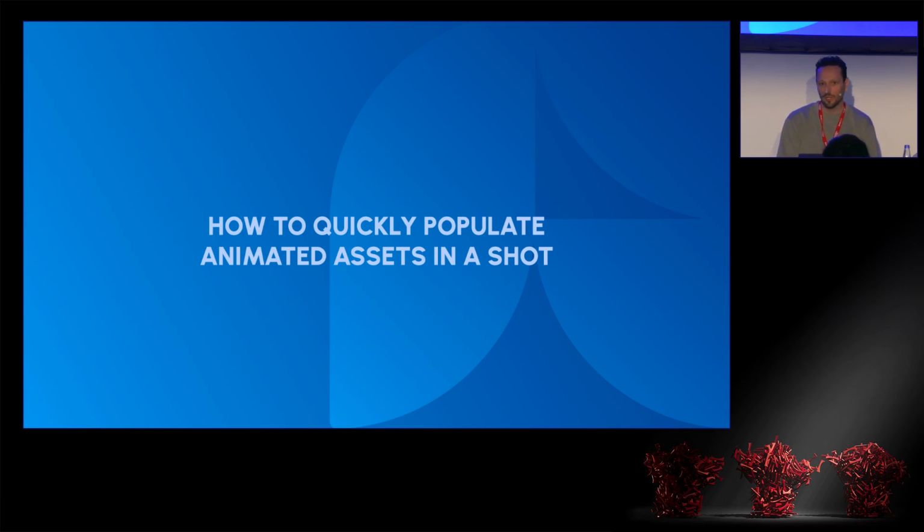Have you seen in our showreel? We make movies and series. And in series, we need to move fast, and even very fast. That's why we have created a tool to take an animated asset from one shot and put it into another. In this way, we can easily fill a shot with a lot of characters and add life to the shot.